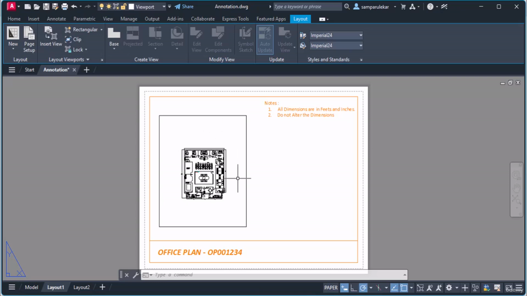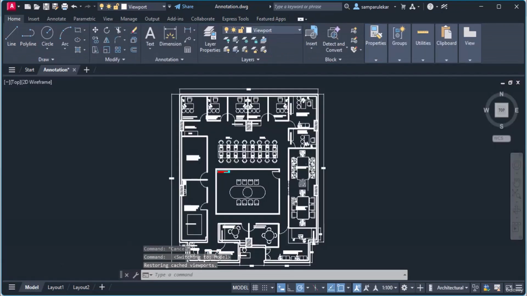are very clearly visible. So for this we click on the Model tab and first we'll delete the old dimensions. They are too tiny, so I delete these old dimensions.